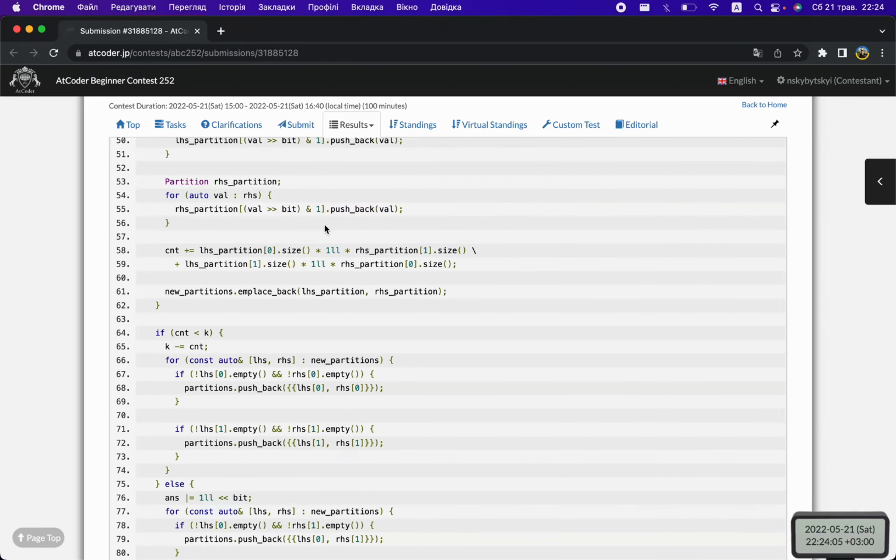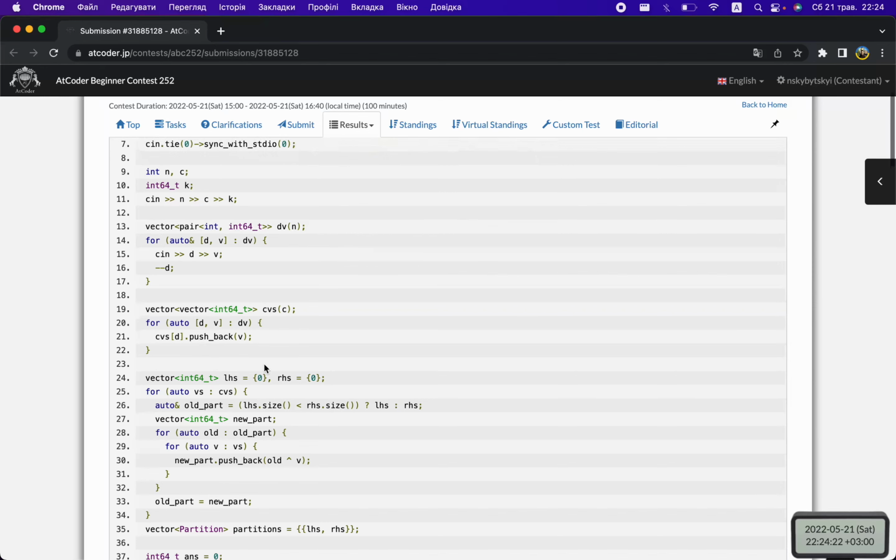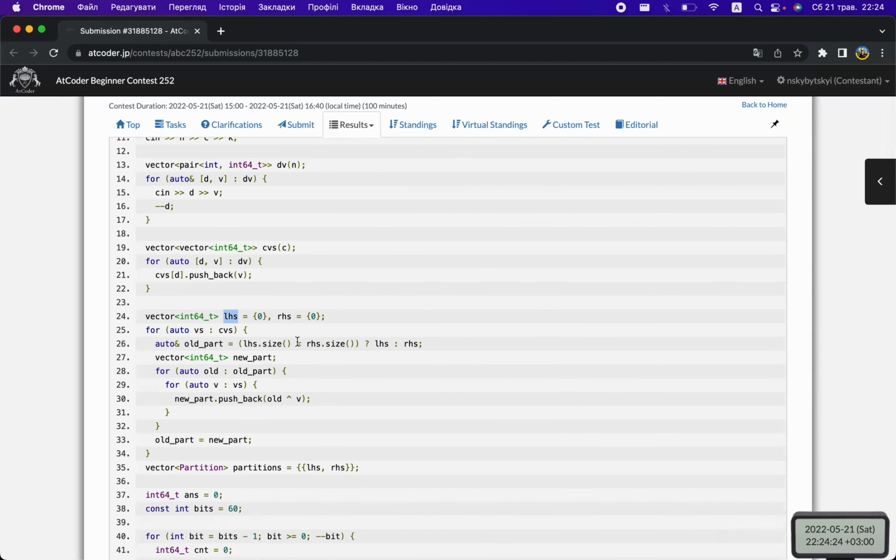So overall complexity becomes log of the maximum value times 10 to the 6, where 10 to the 6 is roughly the size of one part of the original partition.